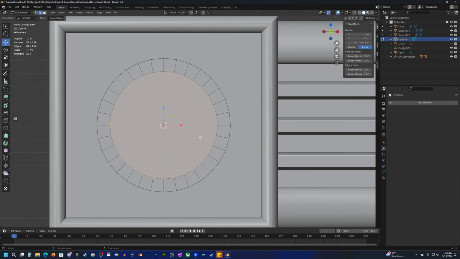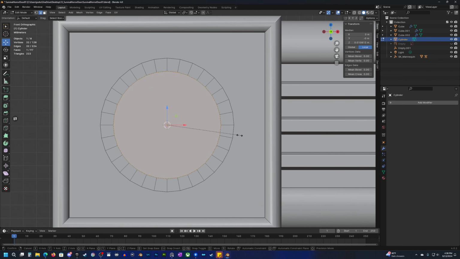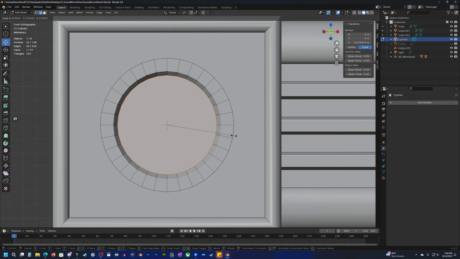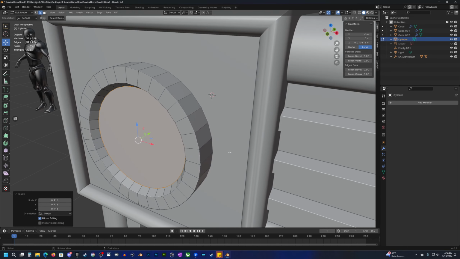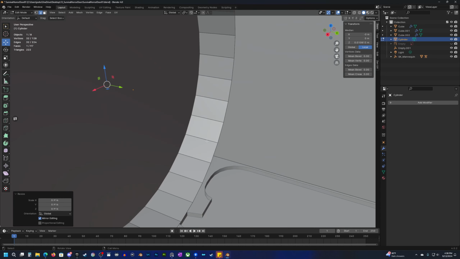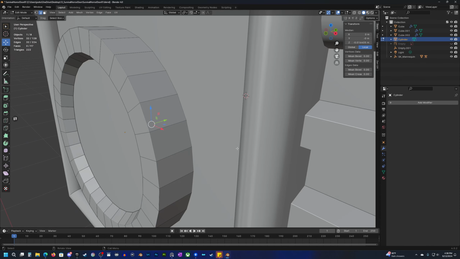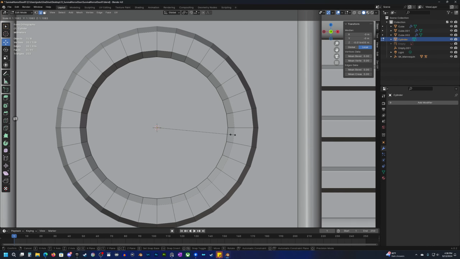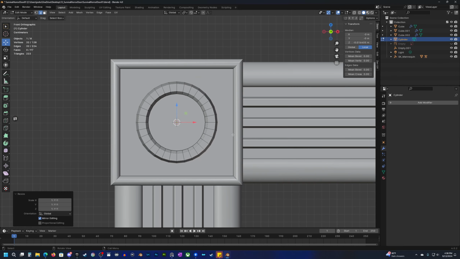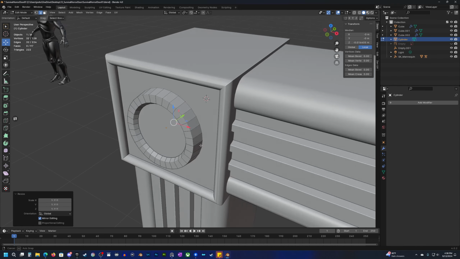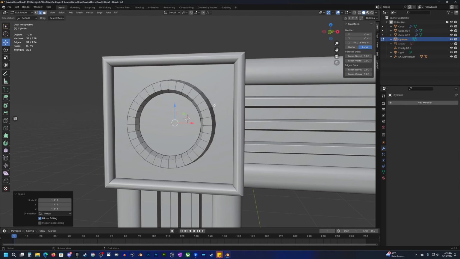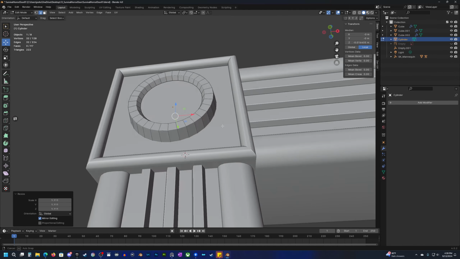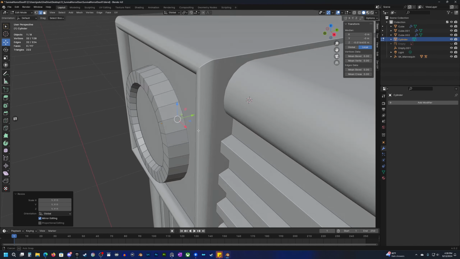and I'm going to scale this just regular scaling. We're going to kind of go like this. And then I think what I'm also going to do, I'm going to go in here, grab this edge, and I'm going to scale this outward a little bit. And this is going to kind of help us create that slight kind of curve shape. And of course, we're going to bevel this as well.